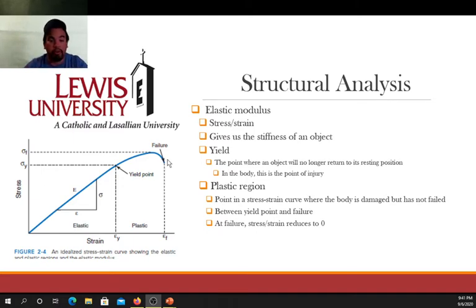And that is what we call the failure point. Now when we're talking about bone, it handles these stresses and strains every day with every movement that we do. But what happens is we cause all these micro traumas, and now when we cause these micro traumas, that's when we're hitting this plastic point, which is past the yield point, and that's where it stops going back to its original form. Now our body usually handles these without any issues, but if we keep loading that, ultimately we'll hit the failure point, which would lead to a fracture, which would lead to the stress strain reducing to zero, because now there is no stress strain because it is completely broken, it has failed.